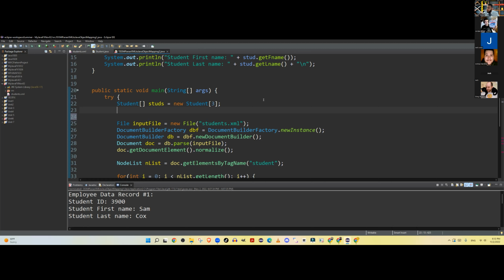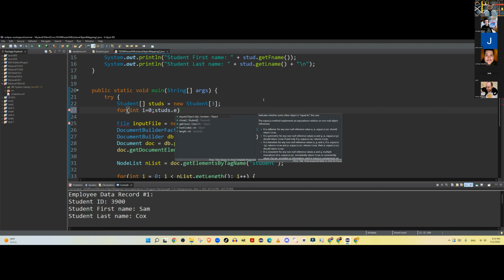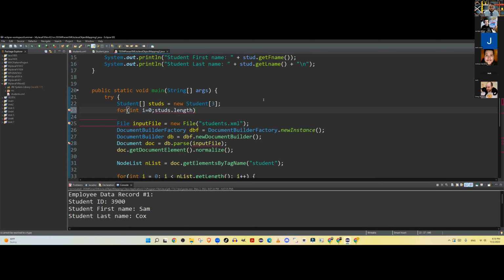Very good. So when you declare an array of objects, by default, all objects are null pointers until you initialize them. So we need to run a loop over here to initialize the array objects. i less than studs.length, i++.